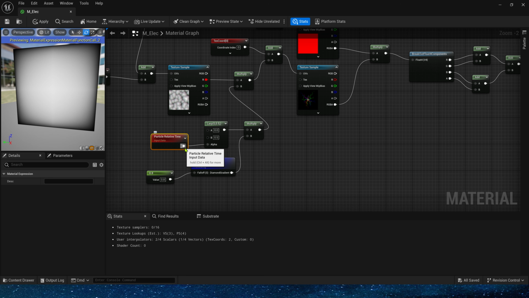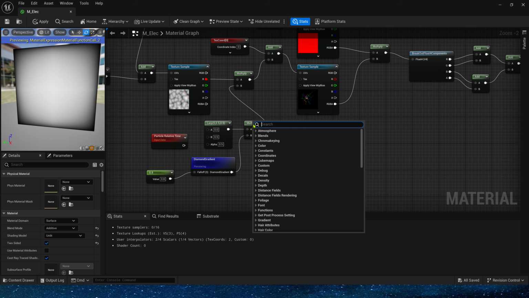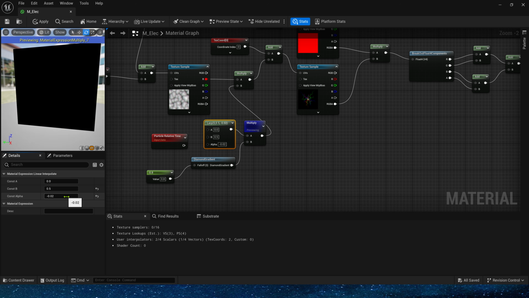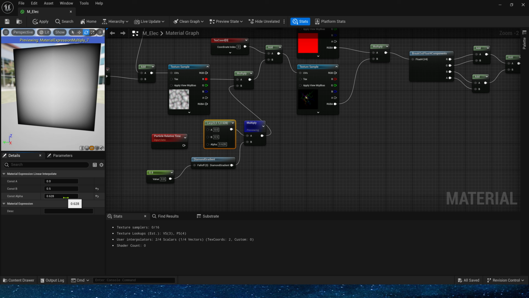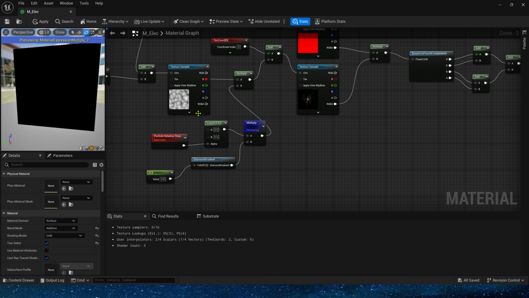Let's disconnect particle relative time to demonstrate this effect. Yes, a nice diffusion effect is achieved using the basic node.